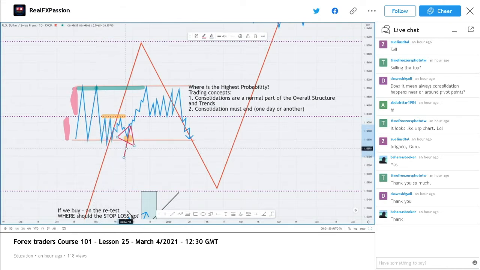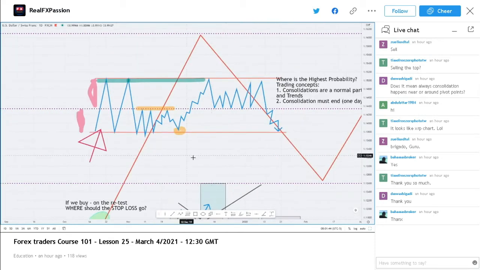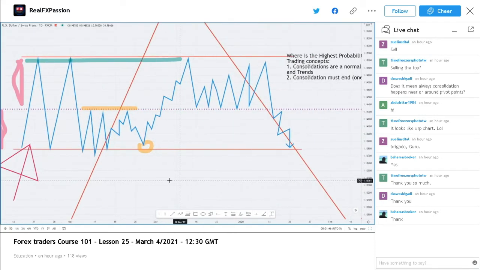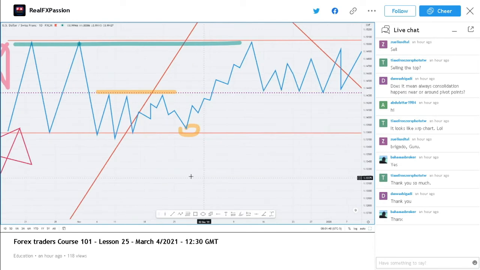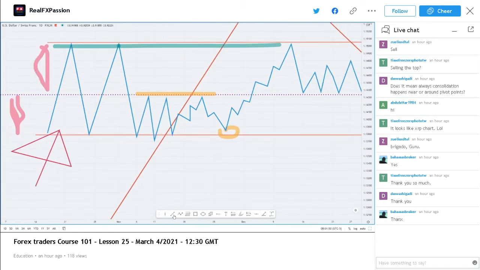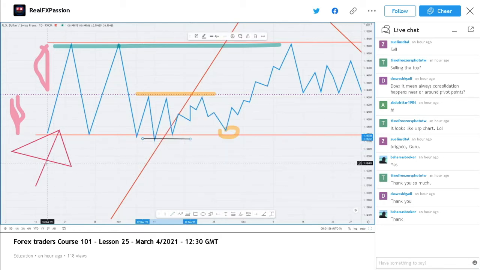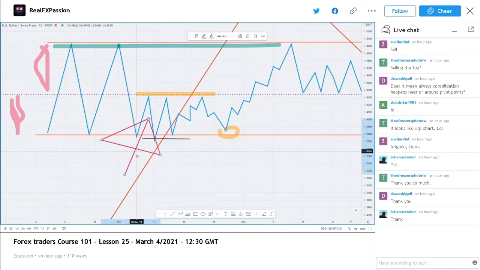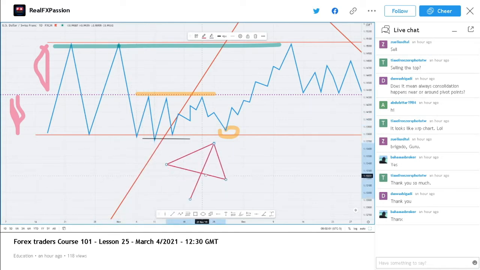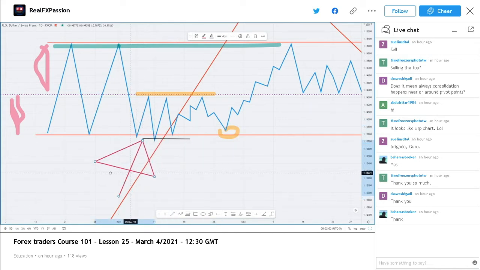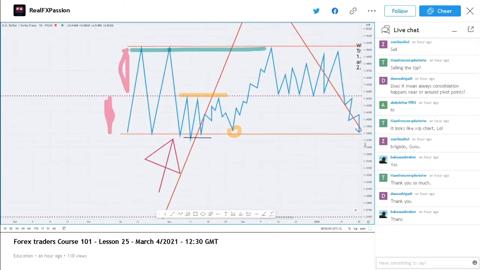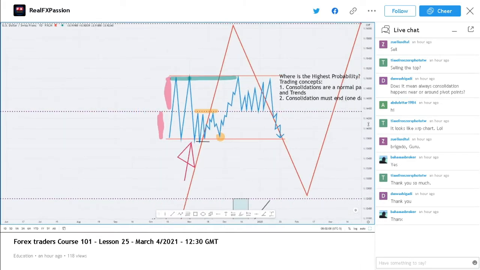Riskier. Why is this riskier than the bigger range? Because consolidation must end one day or another. For the simple fact, everybody, that many times the market is going to make a lower low, just slightly, a few pips, and if I'm going to trade this small consolidation, the market can easily stop me out, also on what I'm thinking is the greater chance of success, which from a bigger scale it is.